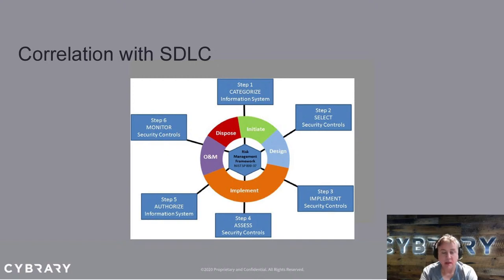So there's a direct correlation between what we looked at with the software development lifecycle and the risk management framework. This is all important so that we can design and build a secure system, as opposed to building a system that's not secure and securing it after a patch. You will always get a better product if you bake in security instead of spray it on at the end. Okay? If you're ever confused about that, think about biscuits we learned earlier.